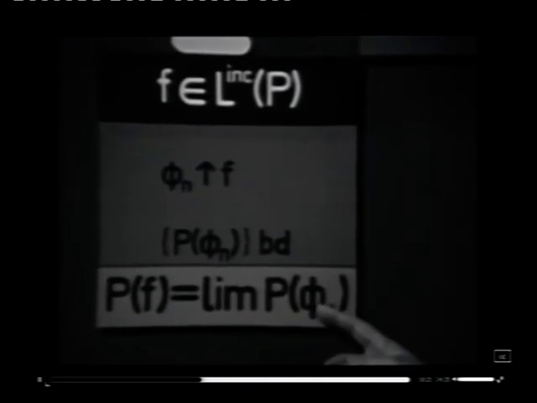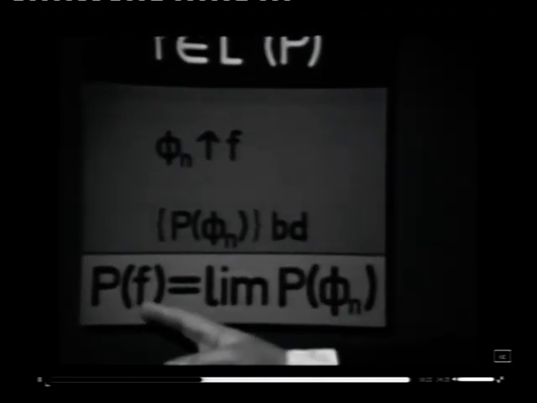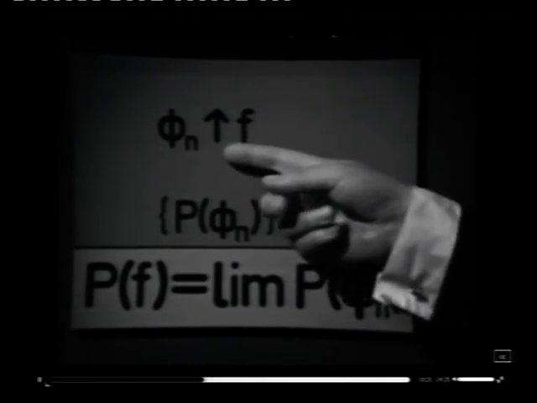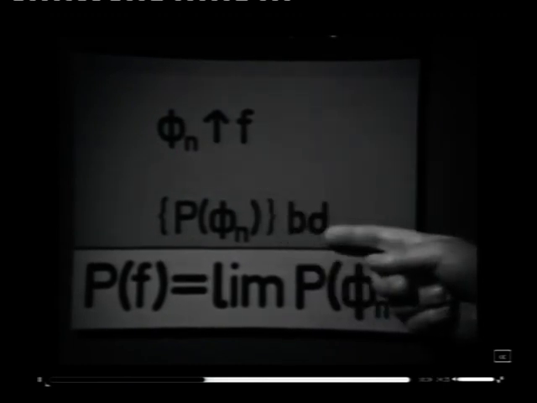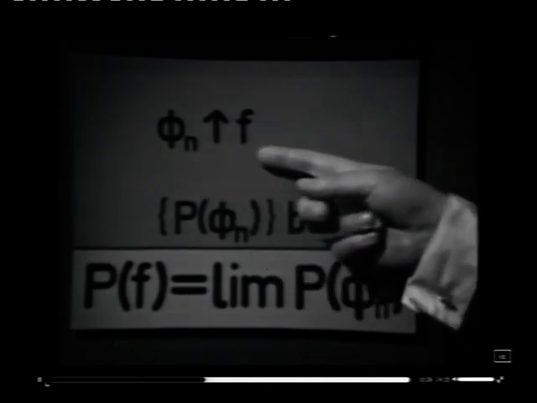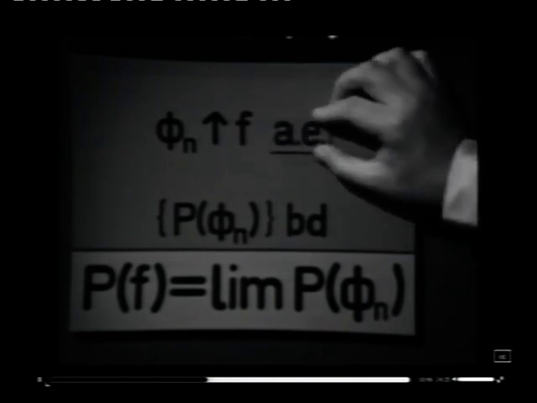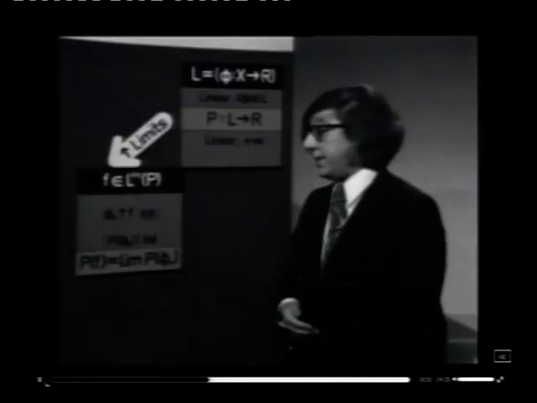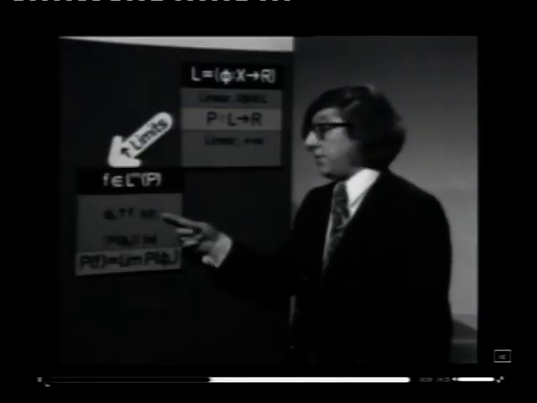Well, there are a few problems. How do I know if I take two different sequences in here, I'm going to end up with the same value of the integral? But before I can even ask this question, how do I know that an increasing sequence of elementary functions with bounded integrals is going to converge everywhere to some function f? Well, in fact, I know that this can't be so, because even in the Lebesgue case, we had to be content with convergence almost everywhere. That is, convergence except on a null set. Now, this is a generalization, so certainly we can't do better than that.